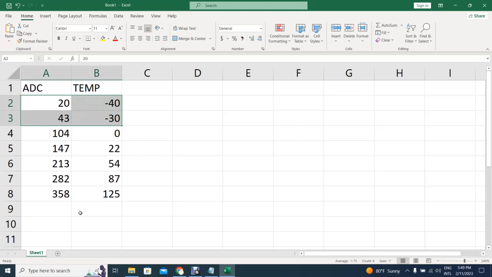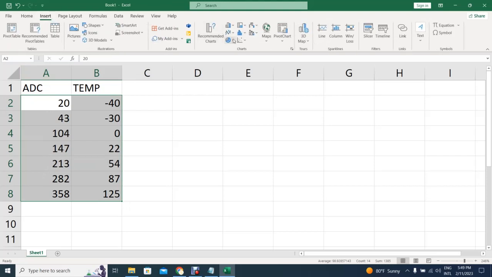But I put all the numbers, as you can see, from the range of temperature from minus 40 to 125 because I want to be sure that it's linear. All right, let's do that. Let's now make a graph or a plot in which temperature will be on the y side and the ADC will be on the x side. So insert, we go here, we go here, and let's use this.